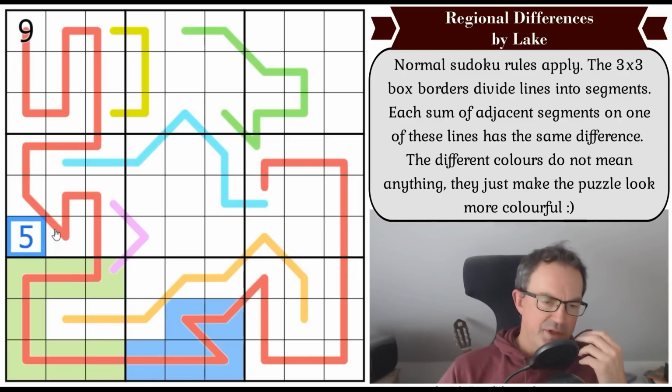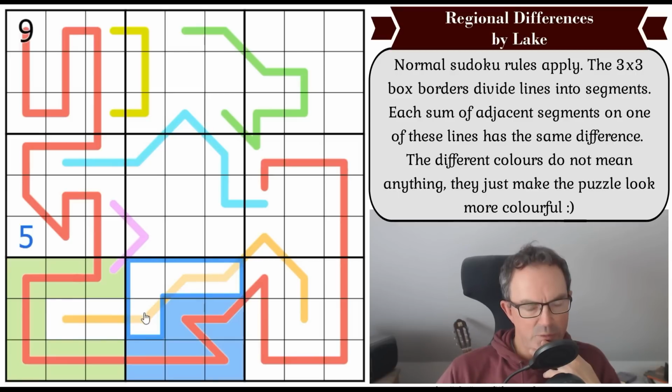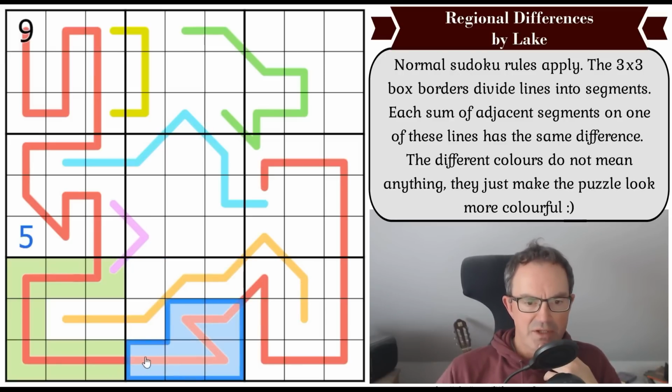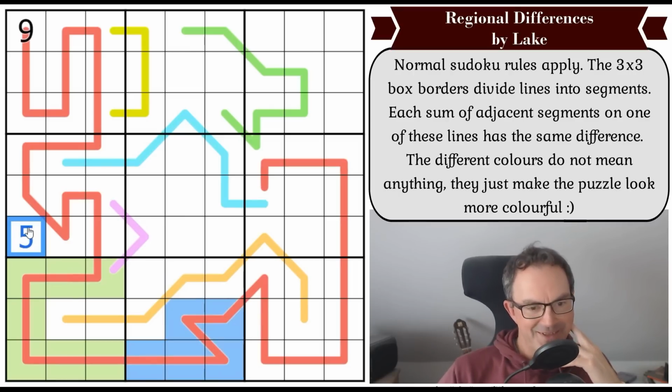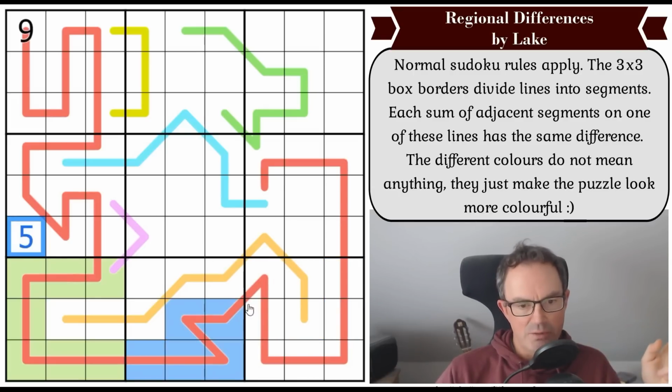Okay, let me think about this again. So if this was 8 and this was 16, we then worked out that this is 24, haven't we? So we certainly can't be taking this. Hang on, I'm going to do this again. This is 24, so by the secret this is 21. And if we go down again, that's far too low. So we have to make this low in order that this could work. So let's make that.